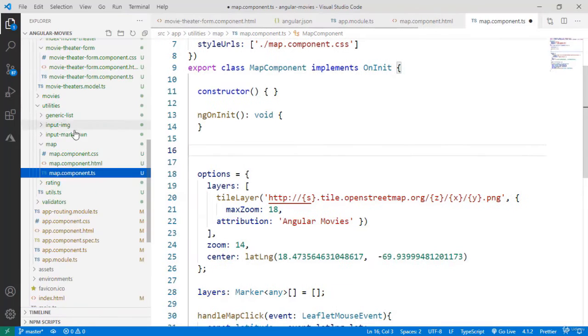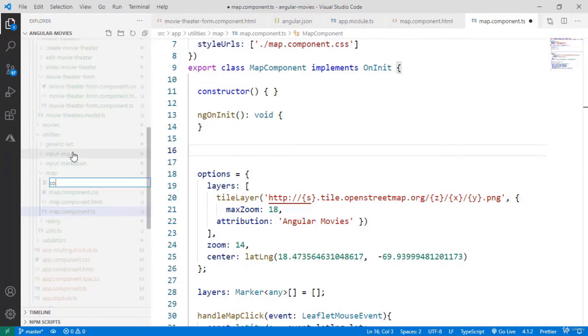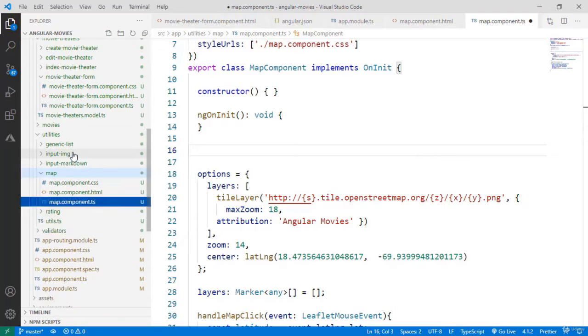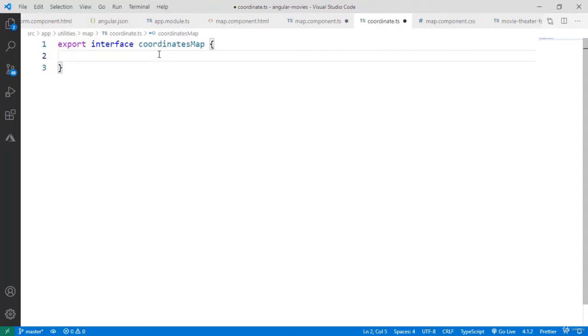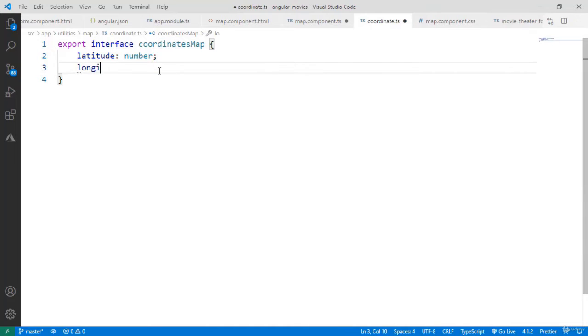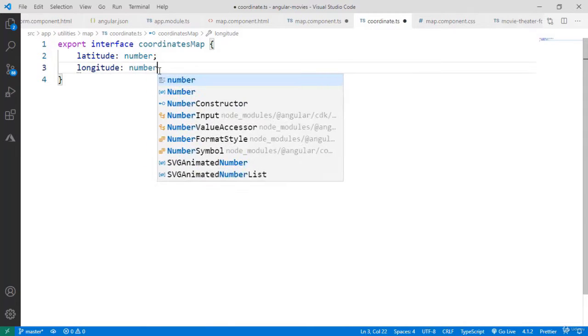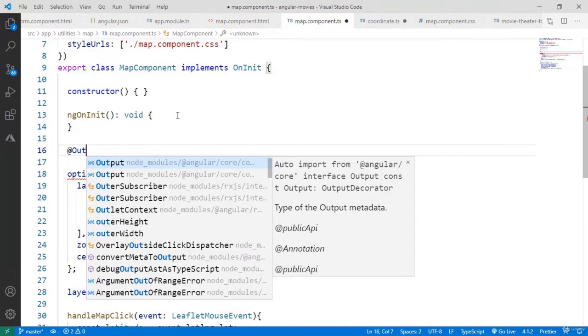So let me go to map, right click here, new file, and I will say coordinate.ts, and in here I will export an interface which will be coordinates map. So let me say latitude, which is going to be a number, and also longitude, which is also going to be a number.